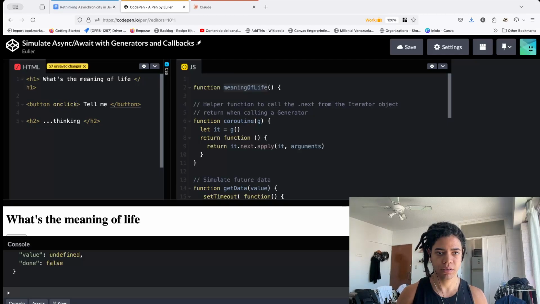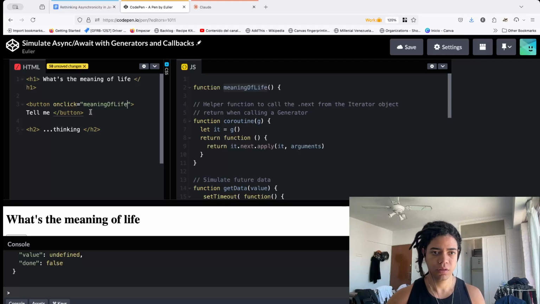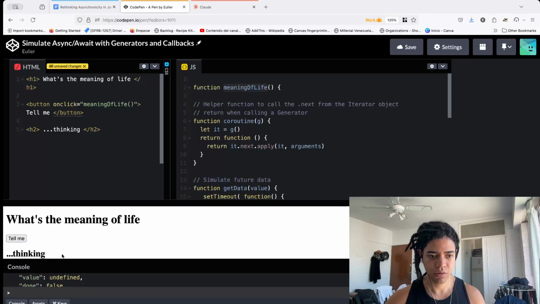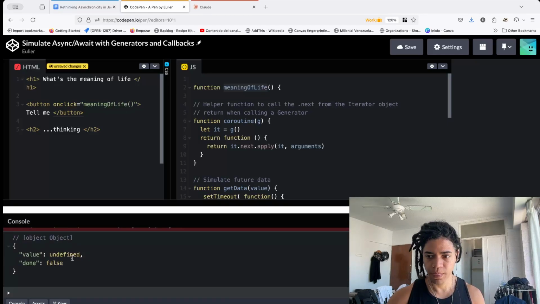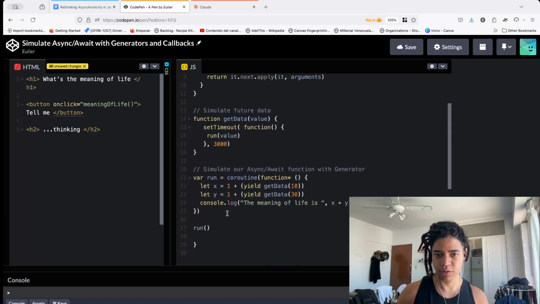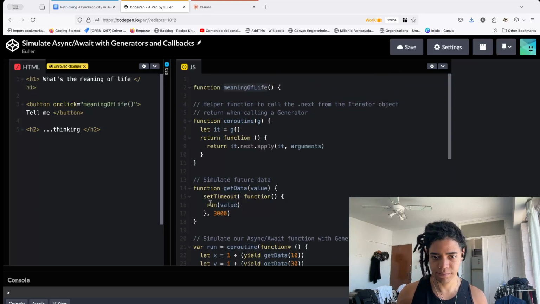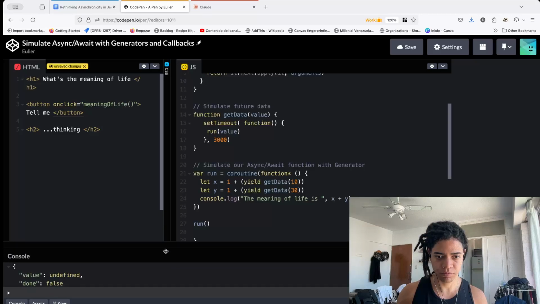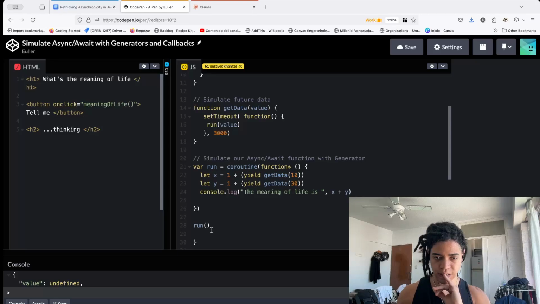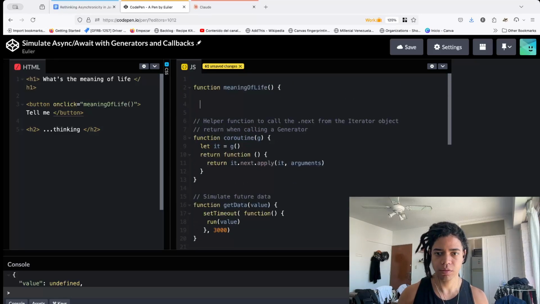Say on click. Okay, and then you say, all right, well, you are thinking. It's loading.